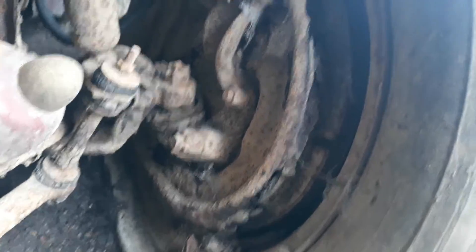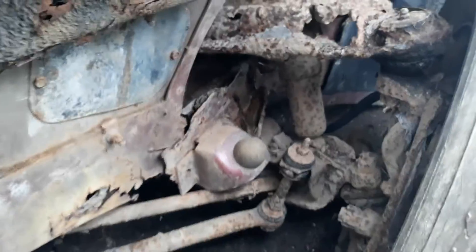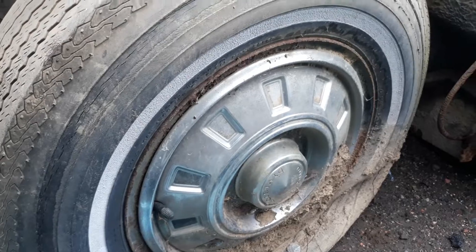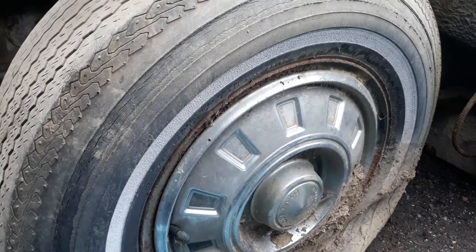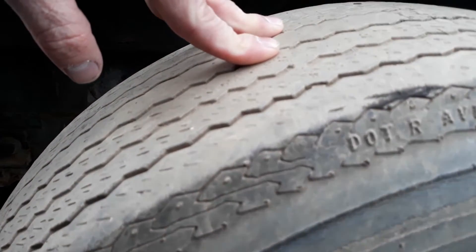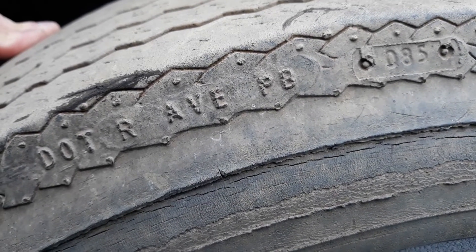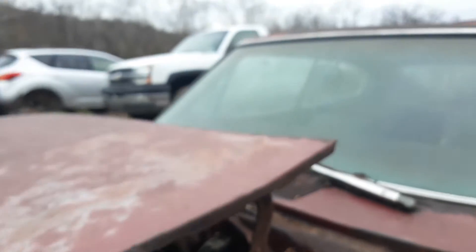Appears to be some brakes — trying to get a peek behind the wheel here. You can see the structure is definitely completely gone. I'm assuming this would be one of the original hubcaps on this side, and this tire could even possibly be the original tire. We got the date code there. Can only get a little bit of this side — the year is not on that inspection sticker, but I would feel safe to say that's in the '75 era.